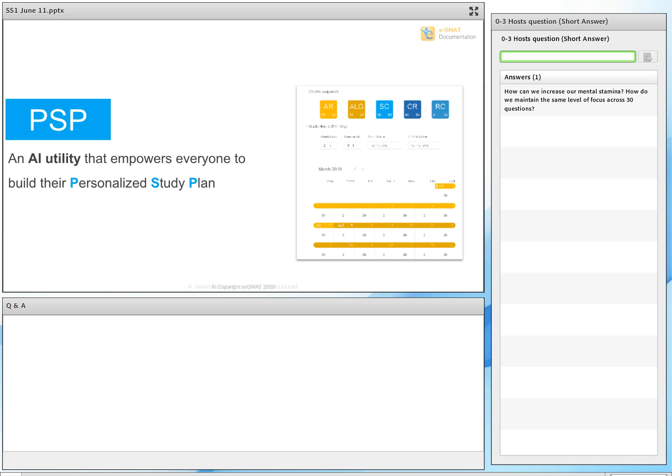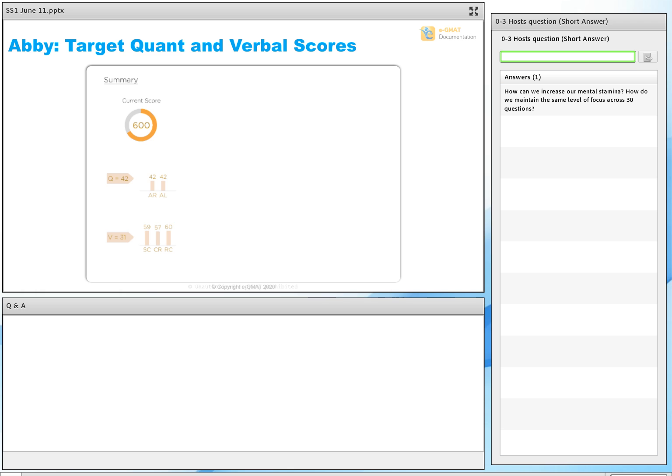Okay, how do you figure out what's the right strategy for you? And to help each one of you do that, about 2 years back we created an AI-powered utility called the Personalized Study Planner. What this looks at is data from about 1,000 successful students. And it really says, given their starting abilities and their ending abilities, what are the most optimal paths for them, and then helps you take advantage of the success of those 1,000 students and suggests an optimal path for you. And the reason why we could do that is because we had those students. So let's look at this for Abby and Chase.